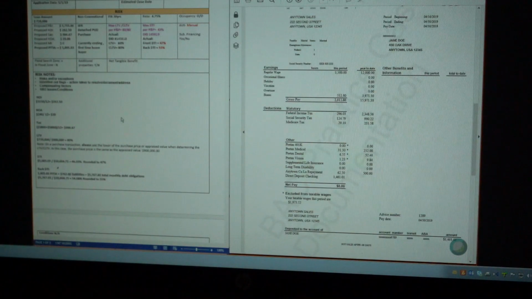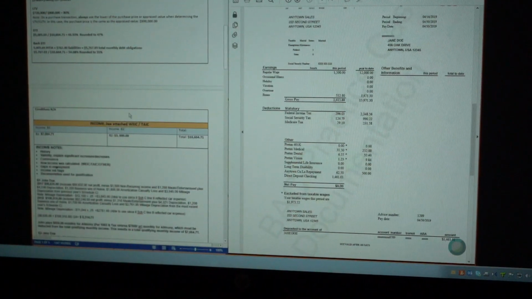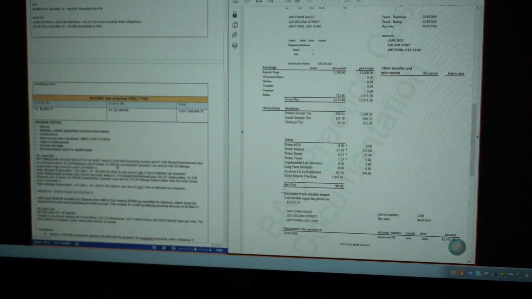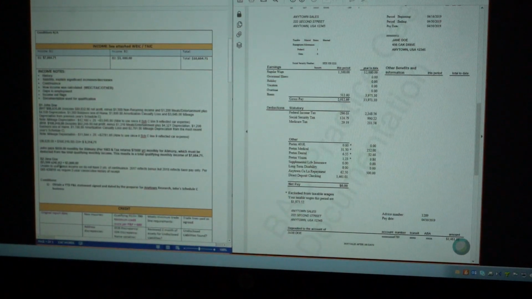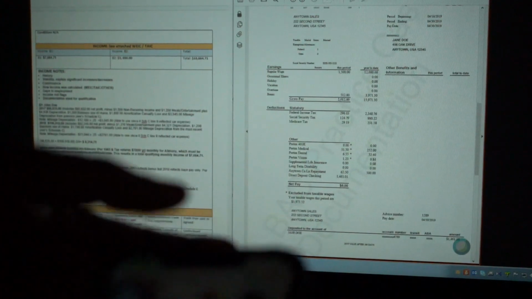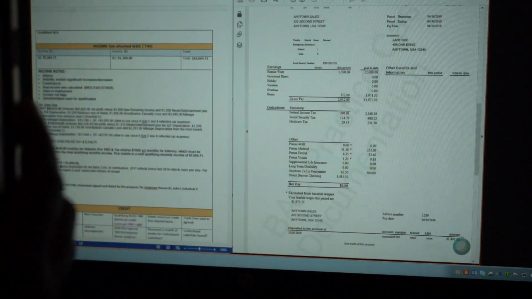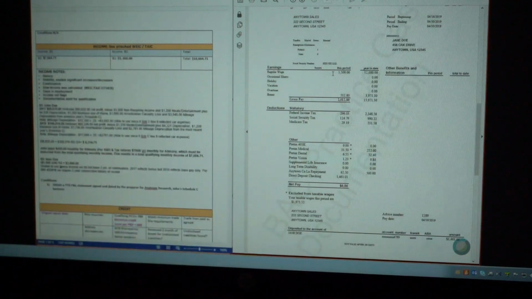So that's what I would do if I look at my worksheet here that I put for the income for Jane. I took the 1,500 times 24 and divided it by 12, which gives us $3,000. Obviously we're not going to end there. We're going to look at the whole pay stub because this reflects bonuses. They didn't say anything about bonuses on the 1003, but we do see it on the pay stub. So we have to determine if we can use it.